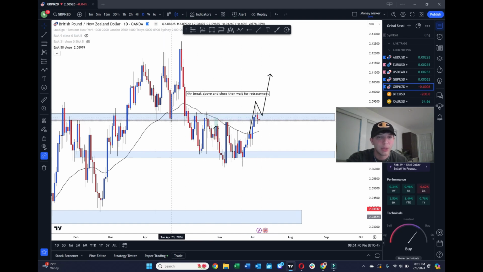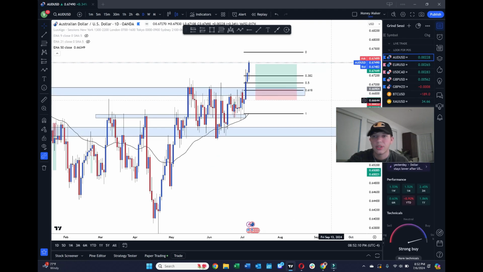We are holding a little bit of resistance here at this area of interest on the daily, but we can still have potential to break above it and then come back and retrace. This one is not something I'm probably going to be trading this week. This one's more of just kind of a wait factor, potential trade for next week or the following week. We just need more market structure to be developed and see where it does end up in the next couple days, couple weeks. But yeah, overall, very, very bullish this week with all the AUD-USD pairs and all the USD pairs.